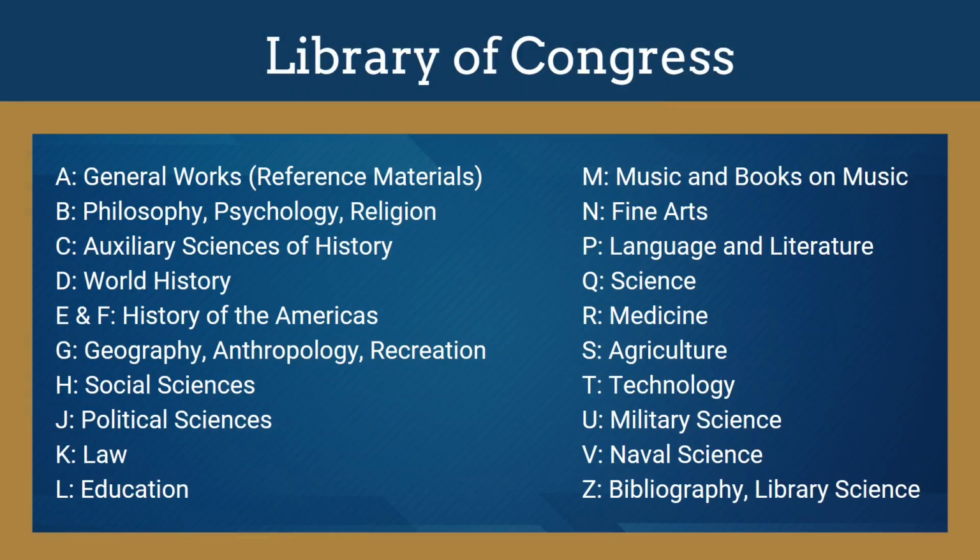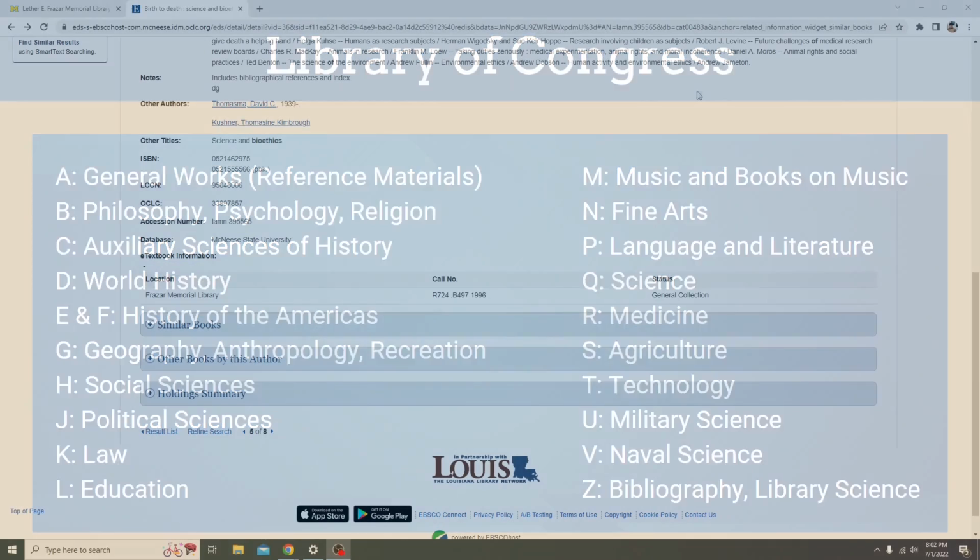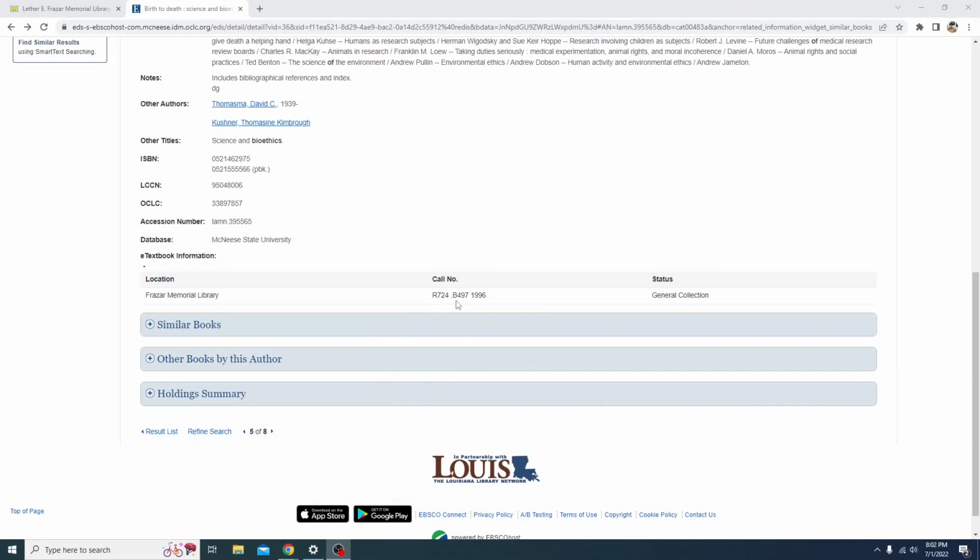For the Library of Congress system, we have basic subject terms that are then broken into smaller subfields. You aren't expected to know what each letter represents, but it can be helpful to know at least which general area you should be looking in for sources that are relevant to you. And so, for example, if you're interested in bioethics, you should start on the first floor and look in the B section. You could also try and go to the third floor and look through the medicine section. Looking at the call number, we now know that the book is located on the third floor.